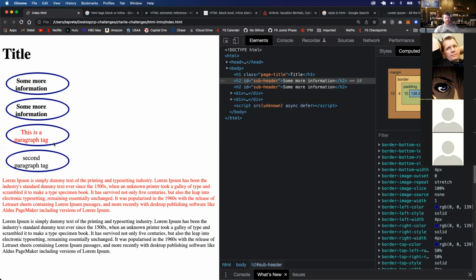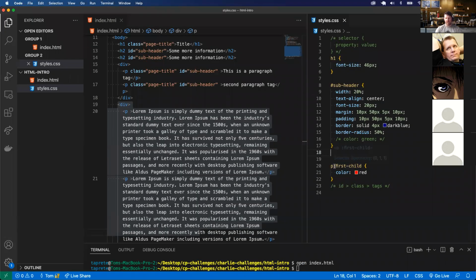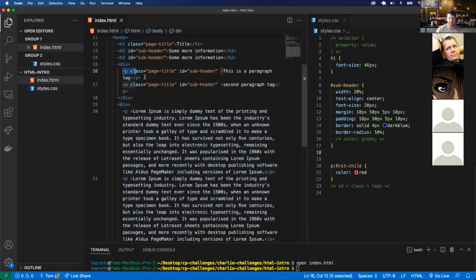All right, so this p first child grabs the first child that is a paragraph tag. So this paragraph tag is the first child of this div tag, and this paragraph tag is the first child of this div tag.